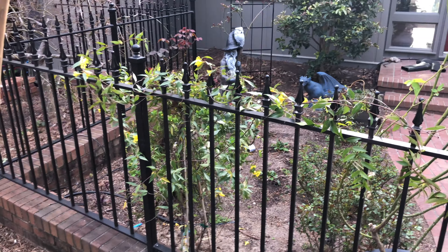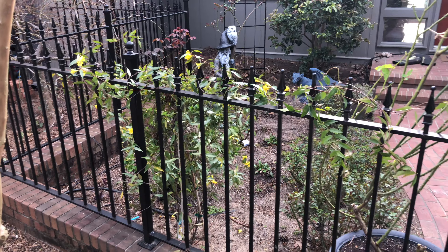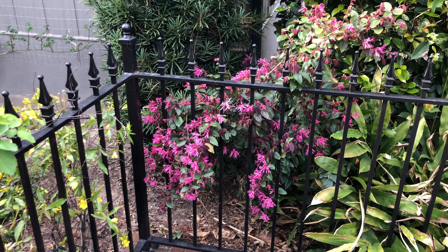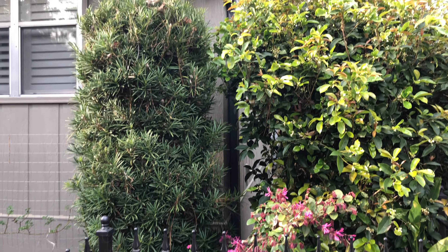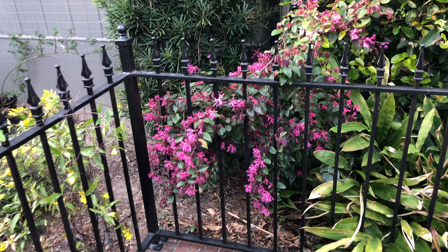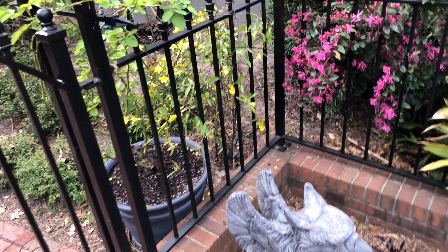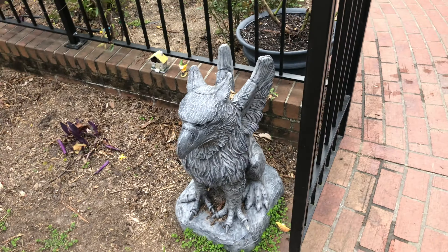Carolina jasmine that we replanted where that rose was — both sides are in bloom, and the loropetalum right next to it is putting on a show. This thing was going up above almost the top of the trees behind it, and we just cut it down. Now it's starting to fill out; we're keeping it cut short at about that height and letting it kind of trail through the fence. There's another Carolina jasmine here — the griffins are guarding the door. Guess we're a Gryffindor.